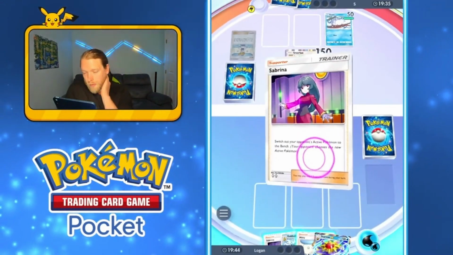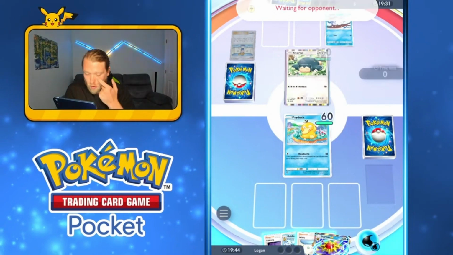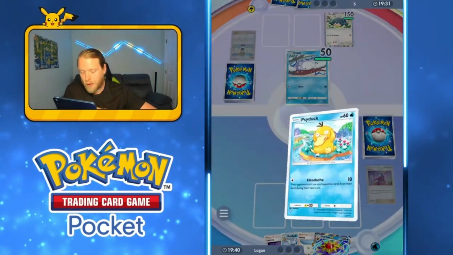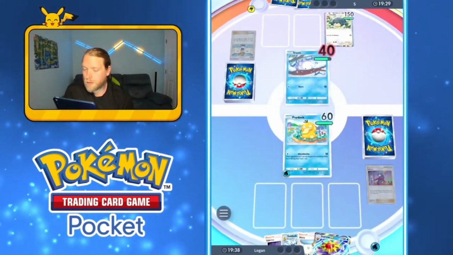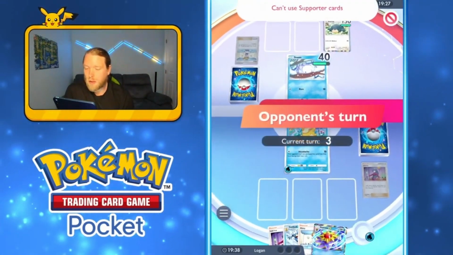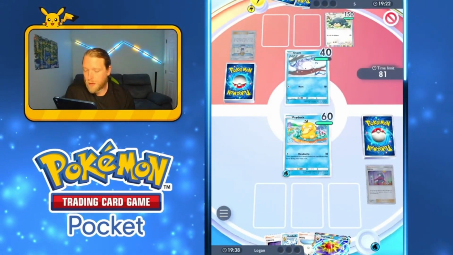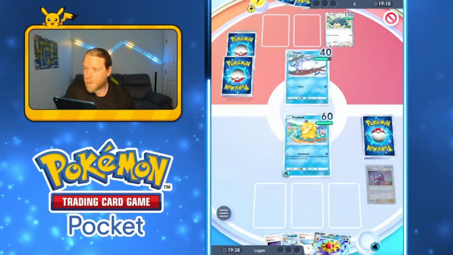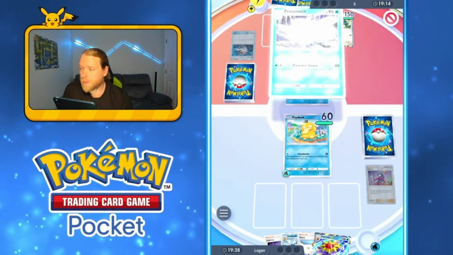I'm just gonna Sabrina and poke this Snom, because I'm getting my attachment here. If I had another basic to try and power up, then I would do it, but I don't, so... I really hope this robs them of researching. Pokestomp leaves him dead to Giovanni as Frostmoth.